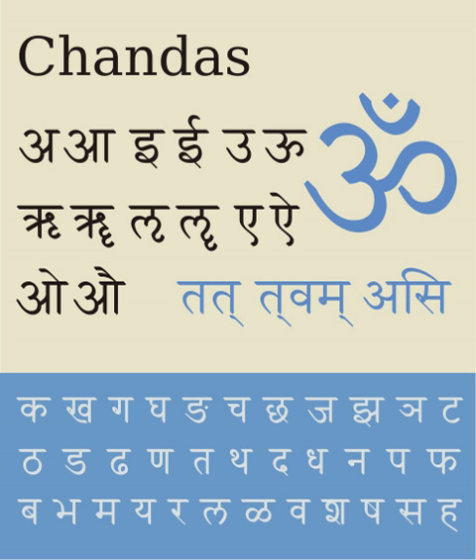The syllabic consonants ṛ, ḷ, and l̥ are specific to Sanskrit and not included in the Varnamala of other languages. The sound represented by ṛ has been lost in the modern languages, and its pronunciation now ranges across varieties including Marathi. L̥ is not an actual phoneme of Sanskrit, but rather a graphic convention included among the vowels to maintain the symmetry of short-long pairs. There are two more vowels in Marathi as well as Konkani — æ and ô — that represent sounds similar to RP English vowels. These vowels are sometimes used in Hindi too.